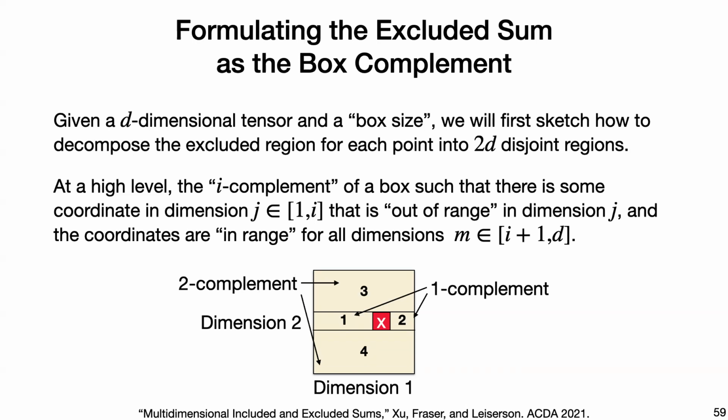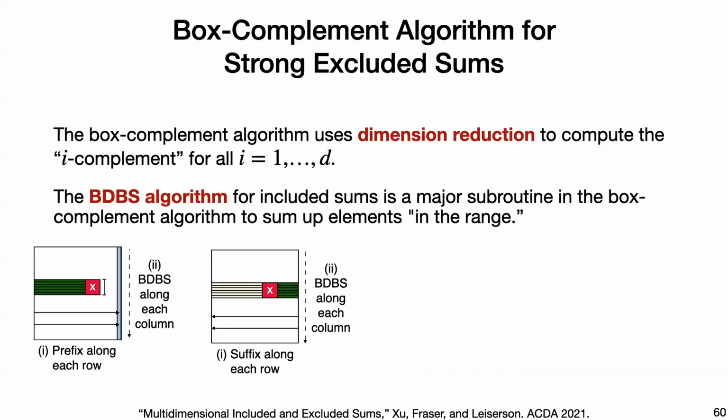Yeah, so you decompose this into 4 parts. And the way you compute the 4 parts is using that same prefix-based algorithm that we were doing before. So you do horizontal prefix the entire way, and then you do vertical window prefix sums that way. And then that computes this region for you.